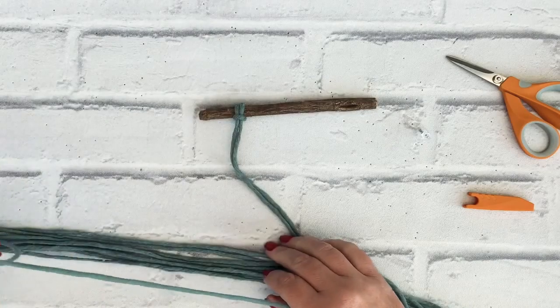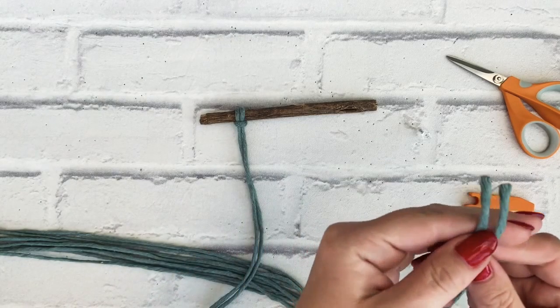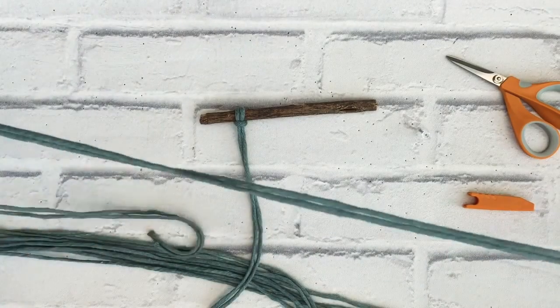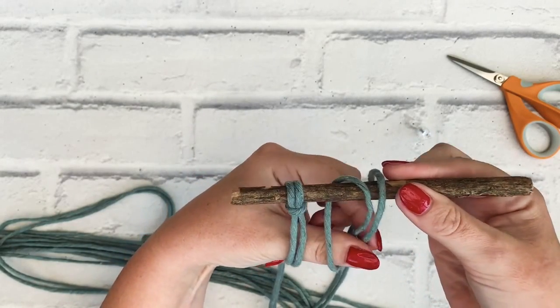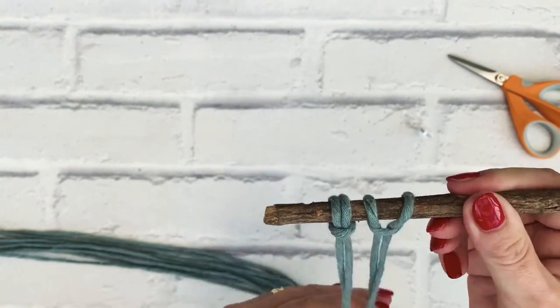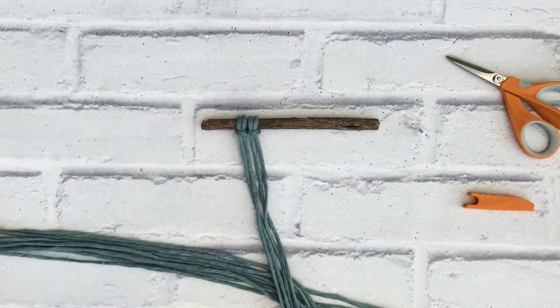Okay, so I'll show you that once more. Get another cord. Okay, two ends meet. Go to the other end with your loop, loop over your stick, open that loop out, and then just pull your cords through. Okay, so we're going to attach all of our pre-cut cords to the stick with the lark's head knot, and I'll meet you when we're done.